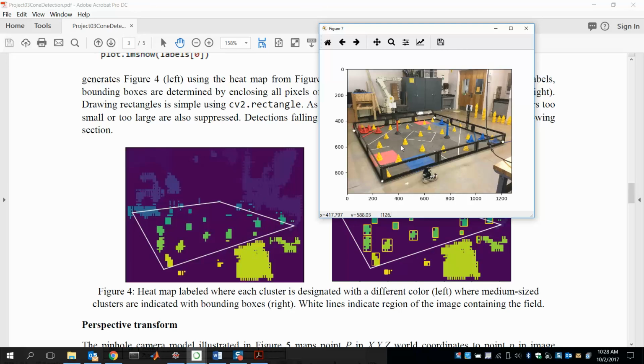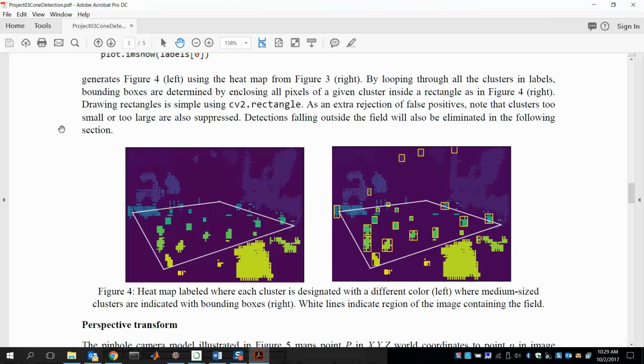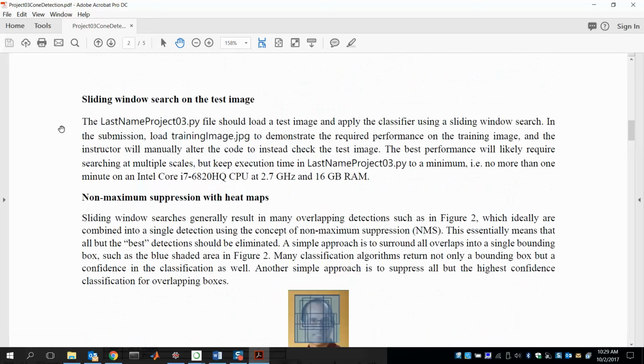And then when I was going to train, I just did a glob, find all of the images that start with cone, and then pull them in and then calculate their features and train, fit my classifier with that. Okay, so yeah, if you do different images, just copy them. And I would like you to save those images so I can see which ones you used for cones and what you used for not cones. That'd be really helpful for me to be able to evaluate things. I'm pretty sure, did I write that in the submission guidelines? Hopefully I did.